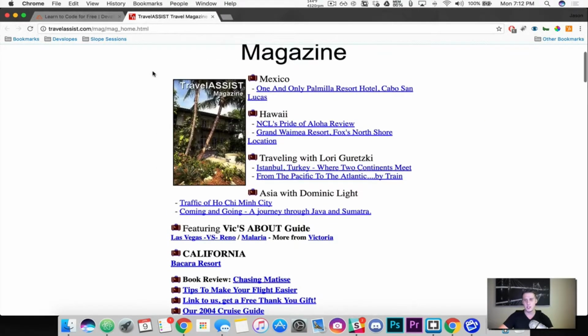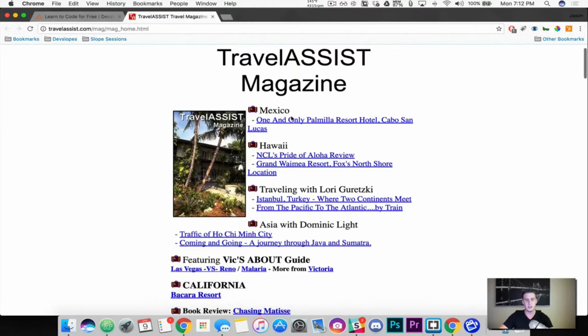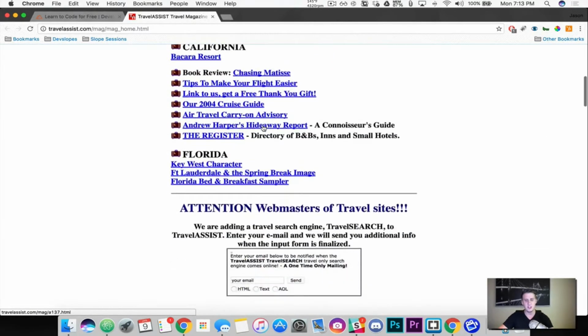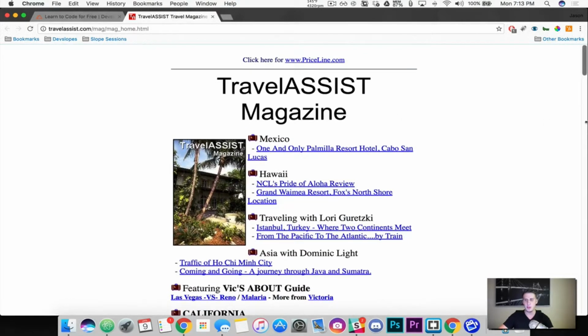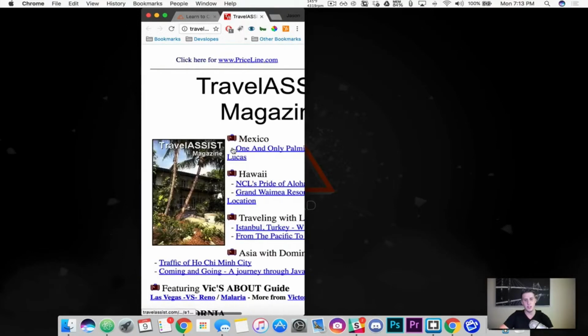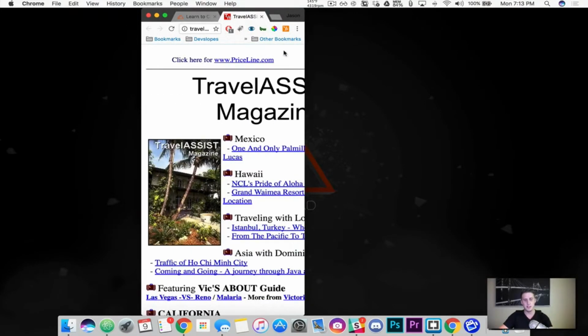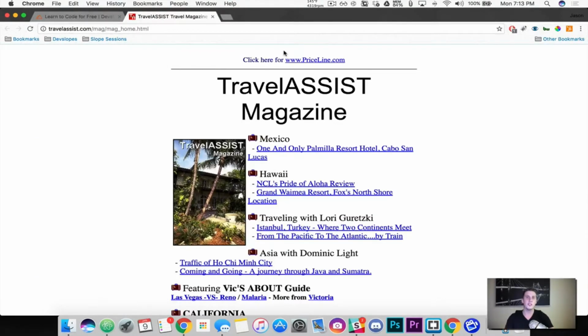I found this website. This was really hard for me to find actually because everything is so up to date. I believe this is probably something that is built with CSS2. They were able to center things here. They changed some of the text color, added these little goofy little images here. You'll also notice that this isn't mobile compatible. See how I'm having to scroll horizontally here, side to side? The website isn't mobile compatible, and that's where CSS3 comes into play.